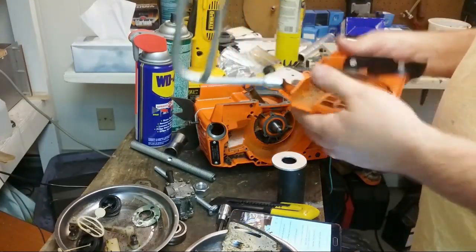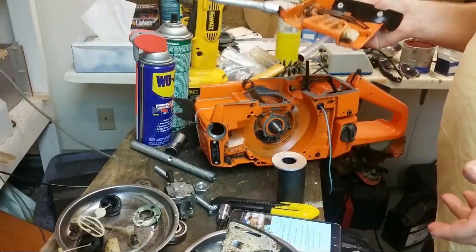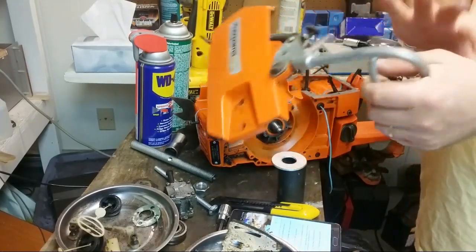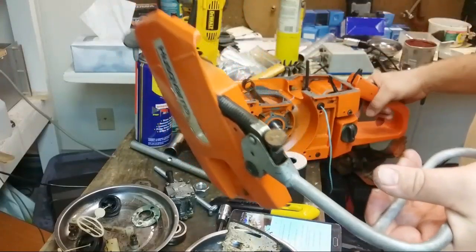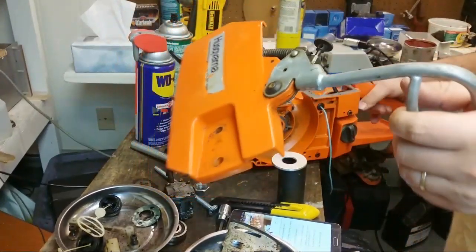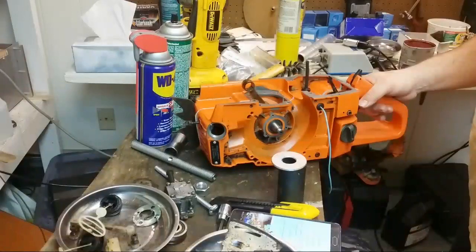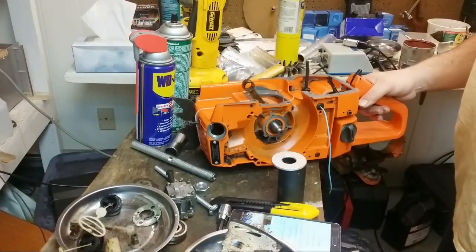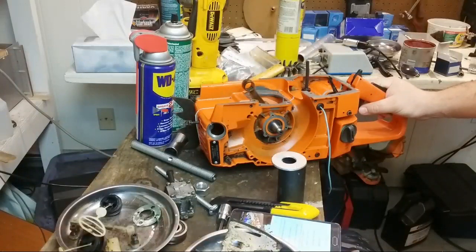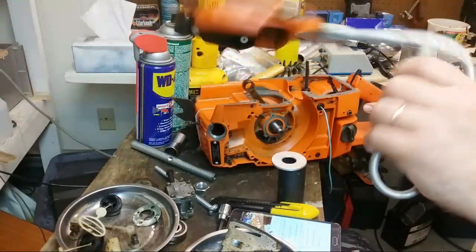Yes, I'm including this in the saw, obviously, but if I was going to run it, I would take this cover and stick it on a shelf somewhere, because you can get a brand new OEM cover with a plastic brake handle with all the parts that are replaceable, and that's like $80. So my suggestion would be take this and put it on the shelf and put that new clutch cover on it. If you're going to run it, that would definitely be the suggestion. The rest of the saw actually has really good aftermarket support, so you can find all kinds of other pieces and parts aftermarket if you need to.